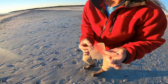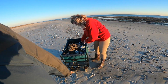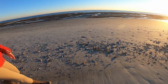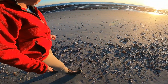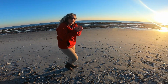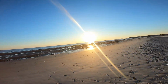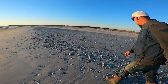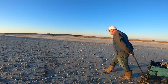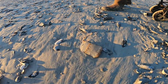But this big piece of glass, I wanted to pick it up. Yeah, somebody could easily get their foot cut or something on that. And that somebody could easily be me, or one of my summertime grandbabies here soon when it gets hot. Looking forward to those days. I'm ready for some actual beach weather. I'll come to the beach, but I prefer beach weather. 70 and above would be great.